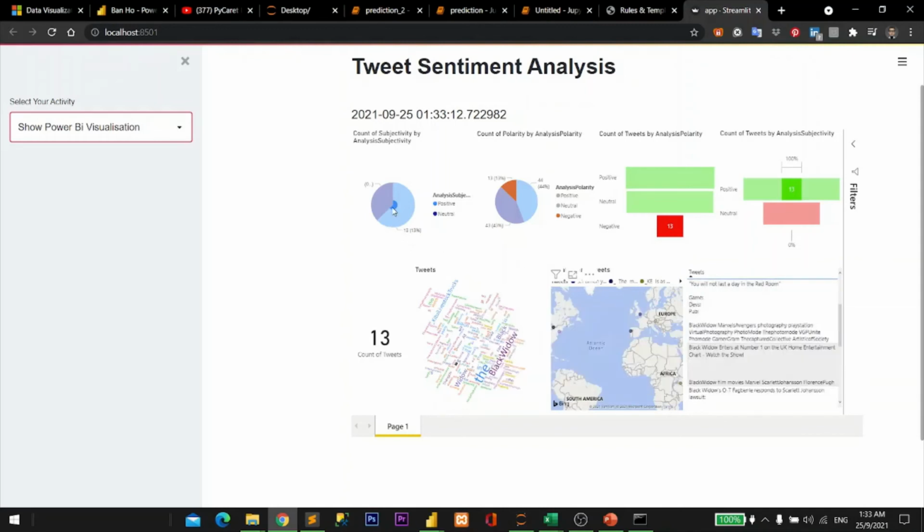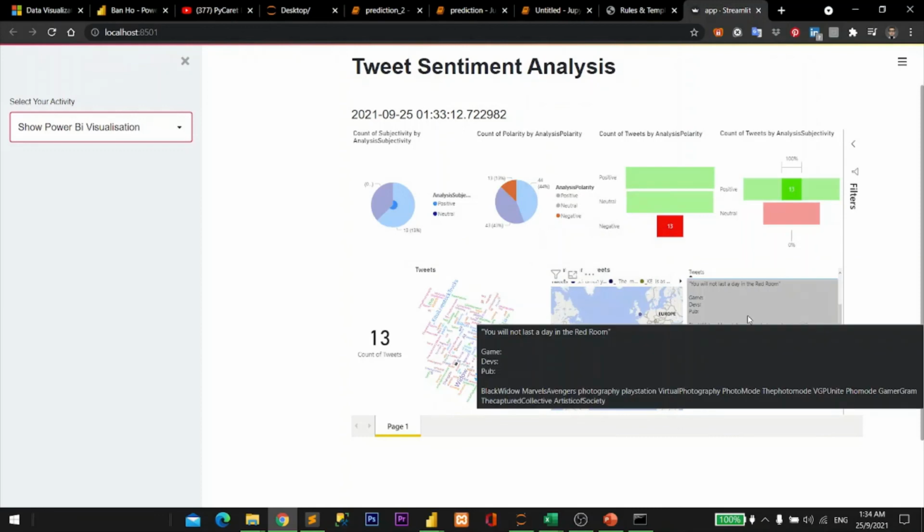But as you can see here, the subjective is a positive analysis. This is because subjective is based on the emotion or the statement as a whole of the author. So for example, this statement is not a bad statement, it's not a negative statement, but the words used in it are negative words.